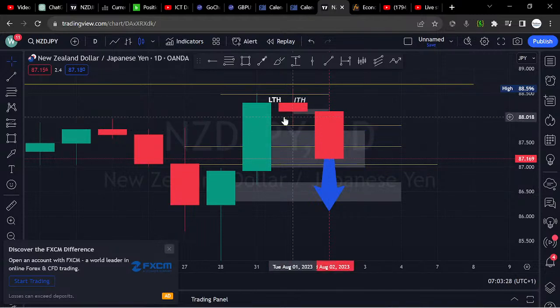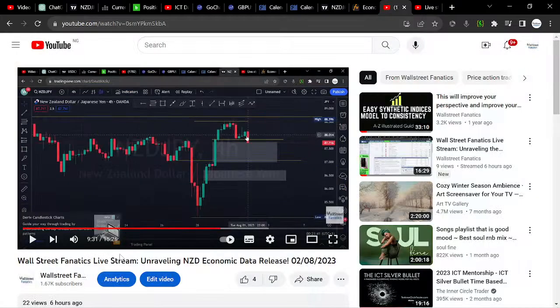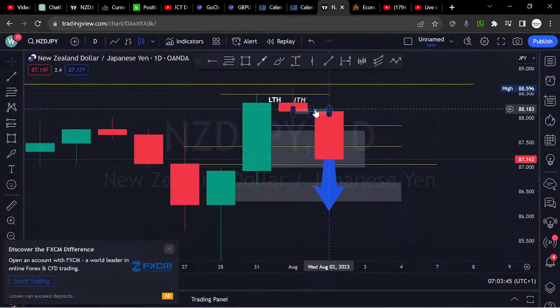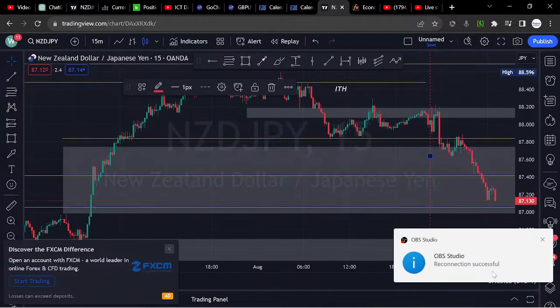Now, after seeing price failing to close above the previous day high and returning back to the range, that means the next day is likely to be a bearish day. And just like I was saying in this stream, I said I'm looking for the possibility for this August 2nd candle to close as a bearish one, since we had no interest of continuing.